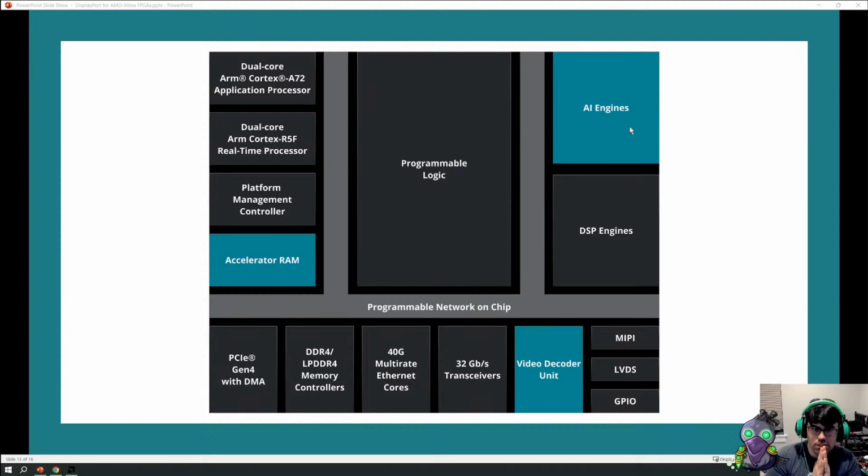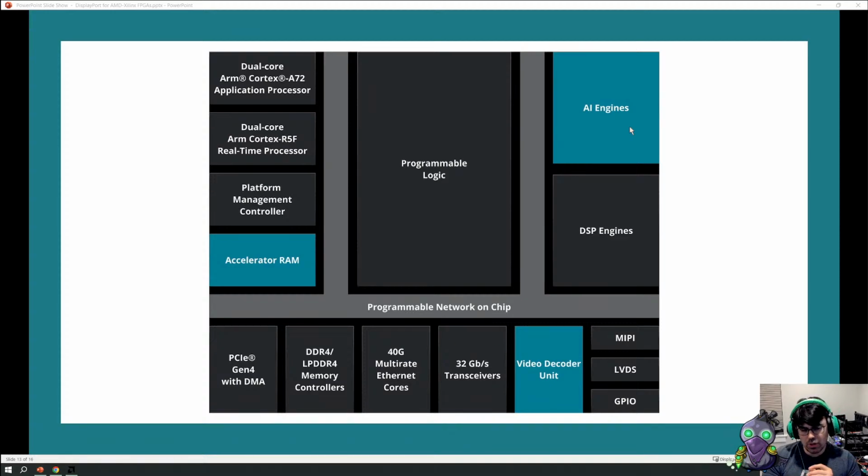These AI engines are not easy to use. AMD Xilinx definitely hides them in between several layers of abstraction, and they want to manage it for you. I don't like the system managing it for me. I want to be able to do bare metal applications and load out different AI configurations during operations. I don't want to rely on some Xilinx service on the Linux image. I want to be able to load these AI binaries from a bare metal application during operation.